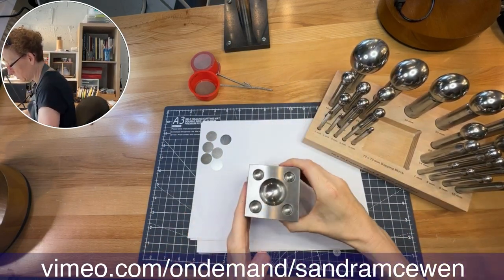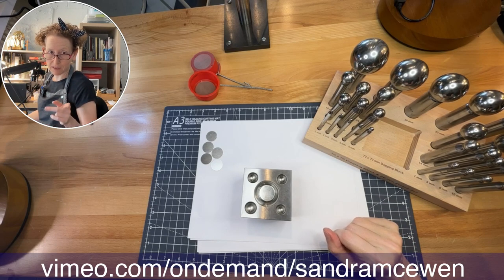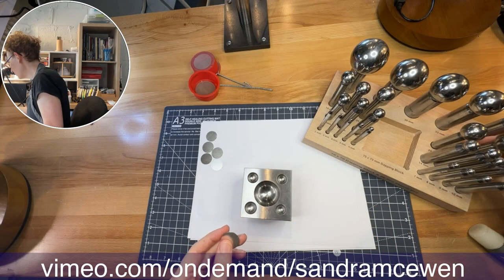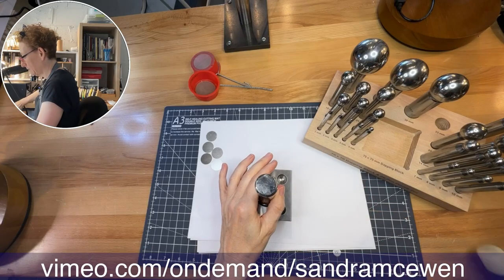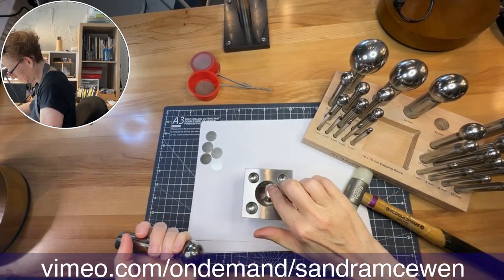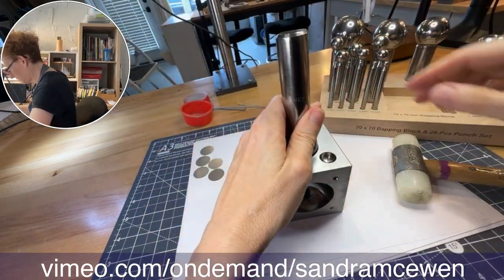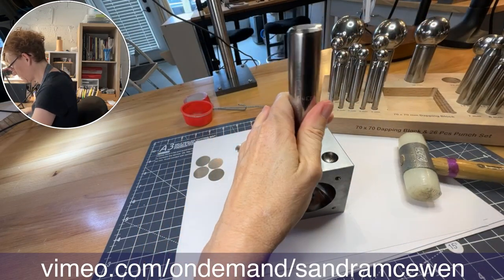Let's decide what we're going to do, how domed we want, because we're doing, might as well go. I should have done extra as a prep for making the beads, but I have a feeling there's only so much you guys want to watch me fool around with. So let's see, what size? Does that one fit? Maybe. Let's find out. Whoops, sorry. I think I'm going to have to lift up. Actually, you know what? Instead of lifting up, I could scooch over. There we go. That's better. That'll do. I'm going to do all of these.